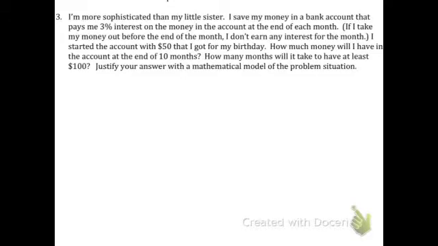Alright, we're going to move on to number 3. This one, again, is saving, not in a piggy bank, but just in a bank this time, and you're getting 3% interest on your money each month. When we're making our table here, X is going to be what month it is, and Y is going to be how much is in the account. So right when you start out here, it's $50.